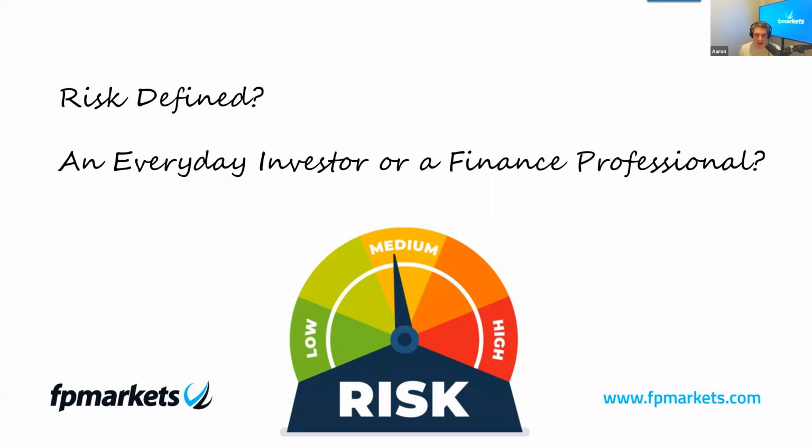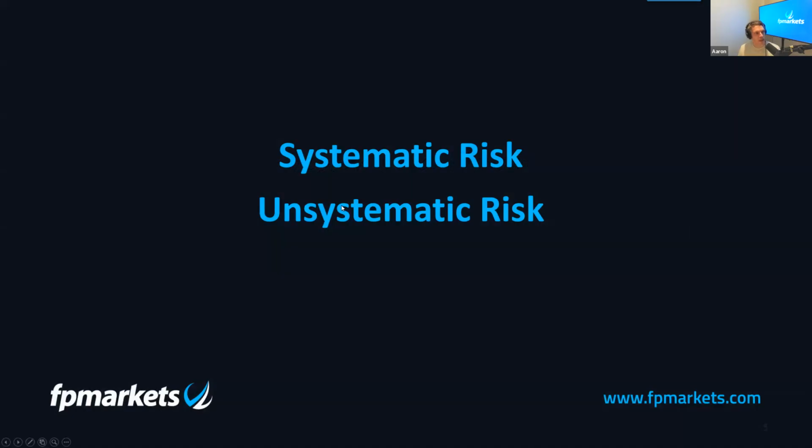So we're all aware, or we should be, that all investments carry risk. But there are two fields of risk that are important to understand. One type of risk can essentially be mitigated through diversification, and another, unfortunately, is pretty much unavoidable. So the point is, not all risks are equal. So that brings me nicely onto the next slide: systematic risk and unsystematic risk.